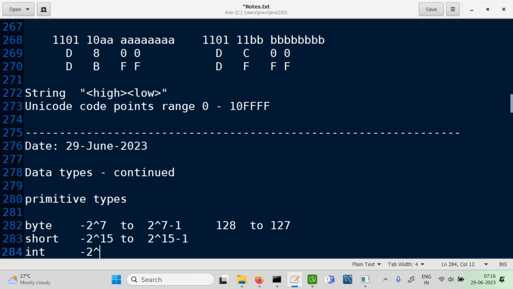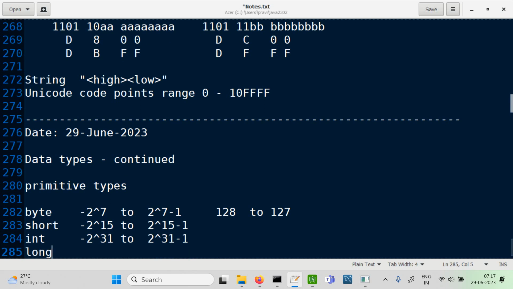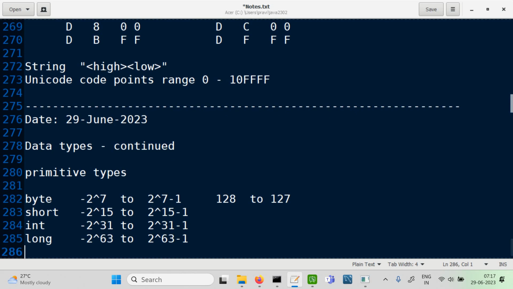These are for the signed types. So long would give us minus 2 to the power of 63 to 2 to the power of 63 minus 1. And these are for the integral types.